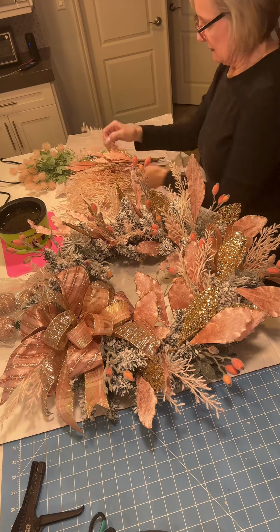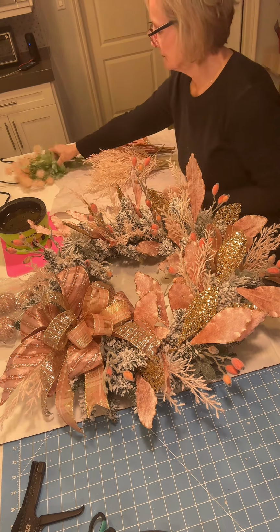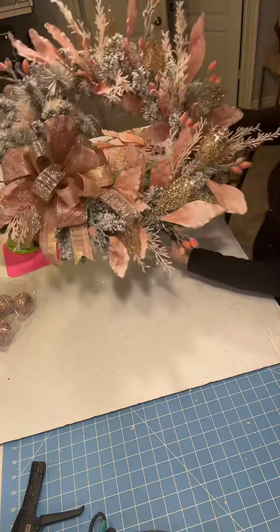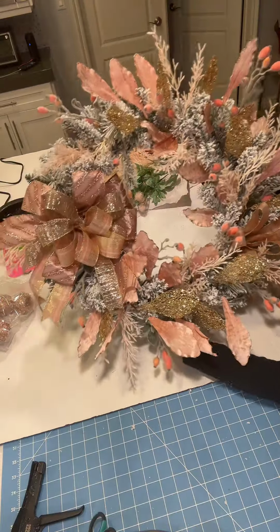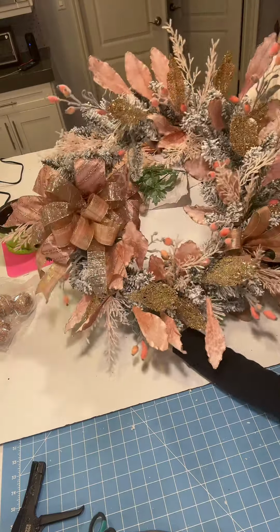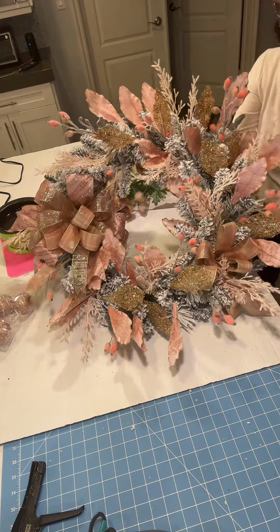I added ranunculus, pink ranunculus flowers to the little cow, the cow wreath. So I was gonna show you. I just pulled it over here. All right, so I think I am done. Isn't that gorgeous? Yeah, it's pretty. Gorgeous. Yeah, it is.